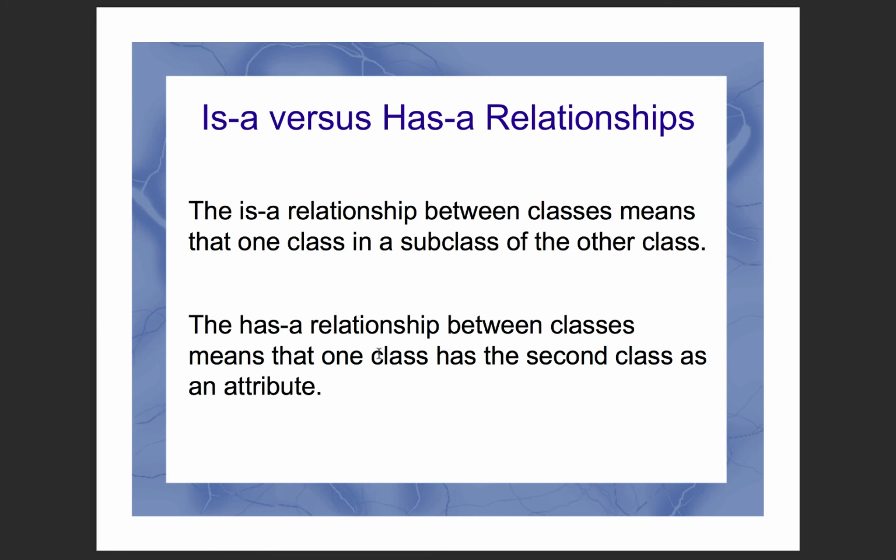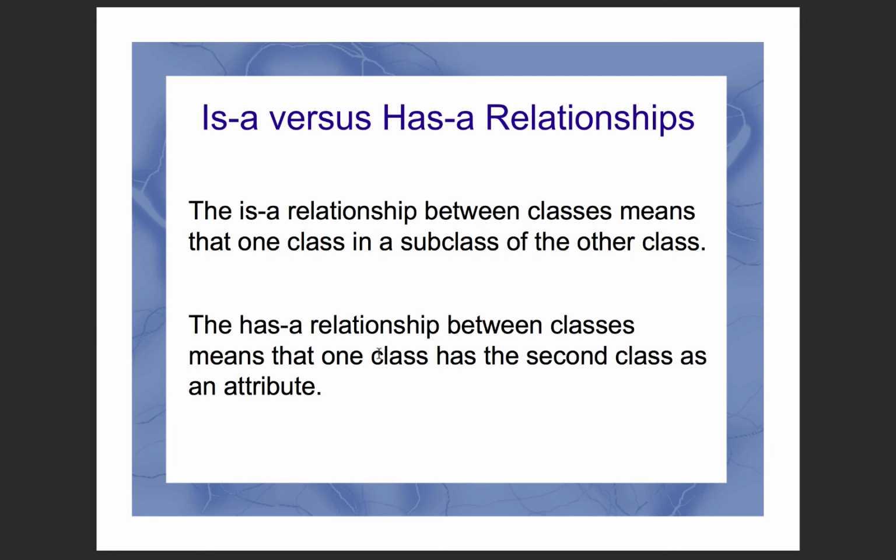Now let's talk about the is-a versus has-a relationships. There are two different relationships, is-a and has-a. What is is-a? When we talk about inheritance, it basically creates an is-a relationship. For example, when I say that a notebook is a computer, a computer is a class, and we created a subclass called notebook. A notebook adopts all the characteristics of the computer, inherits all the characteristics from the computer. That's why we can say that a notebook is a computer. That inheritance creates an is-a relationship.